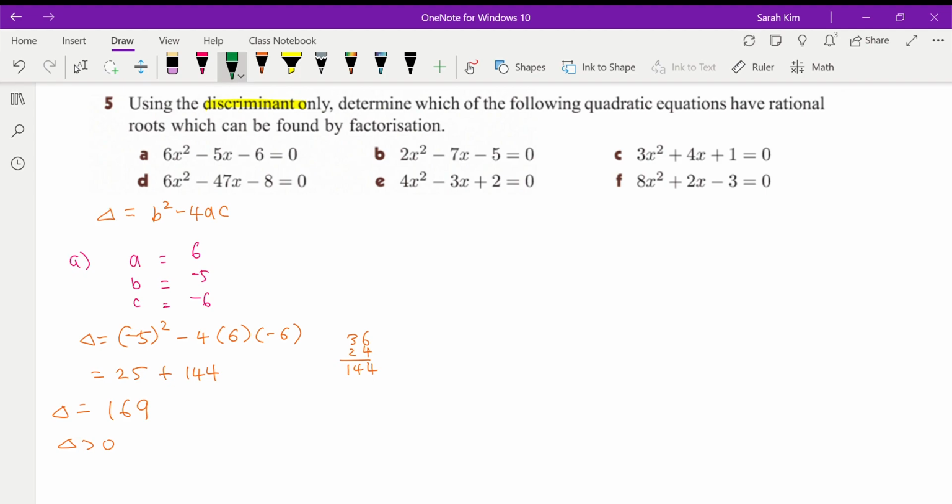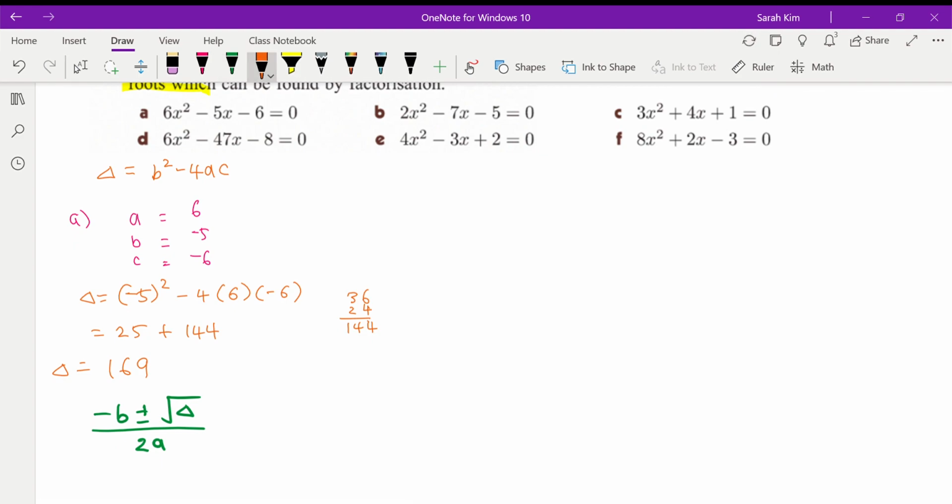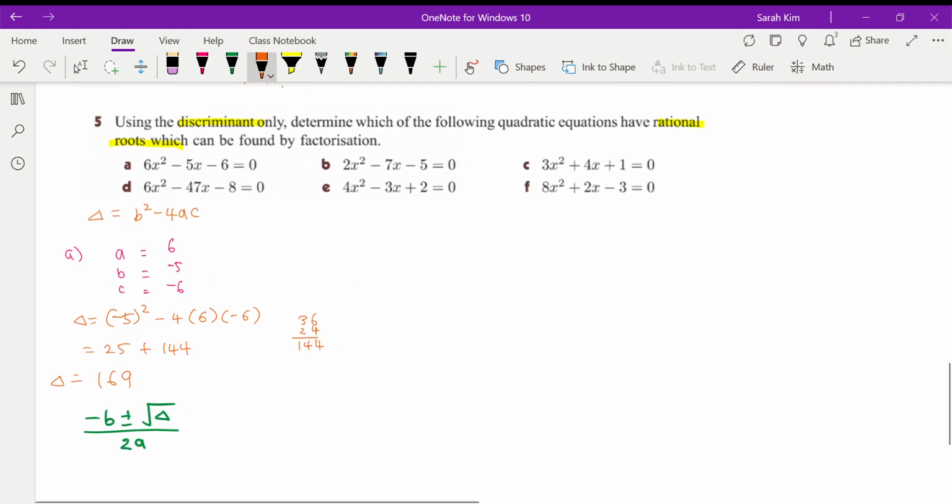You know what this solution will give us. So all we have to do is determine if this one has a rational root, so you don't have to actually state the nature of the roots, sorry. So you just got to figure out if it's a rational root or not. What that means is when I put this discriminant under the square root, because that's what it looks like in the quadratic. If I write the whole quadratic, it looks something like this, if you remember. So all we need to know is if it's going to be a rational root or not.